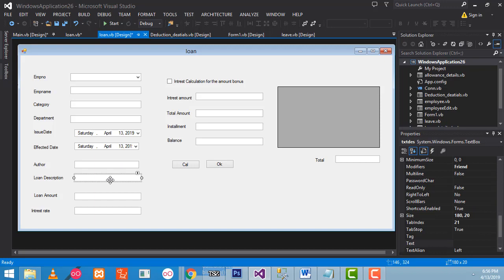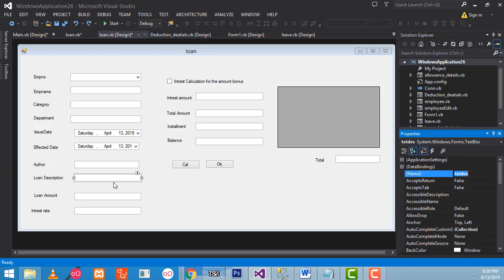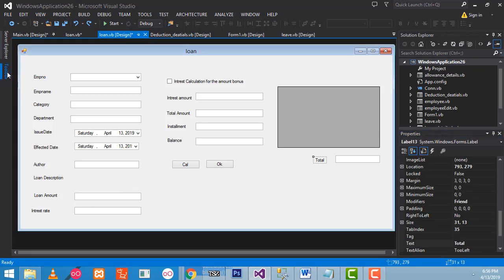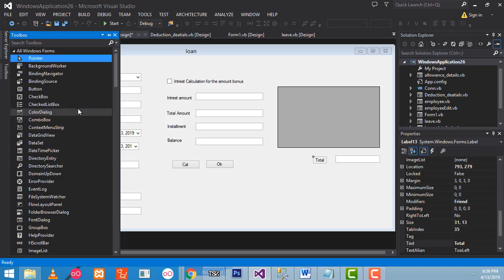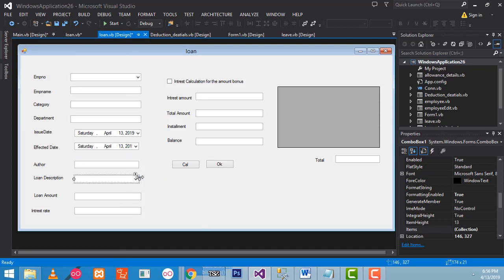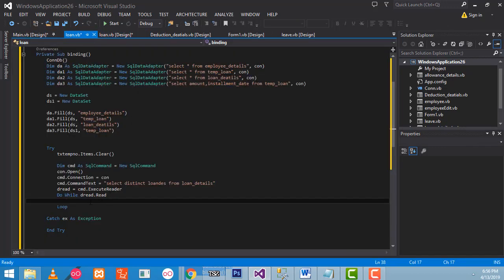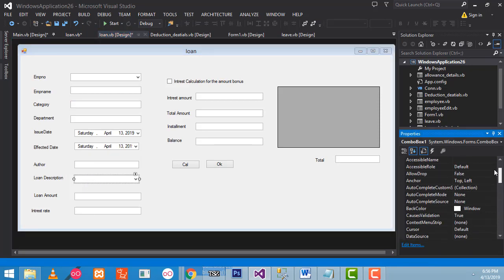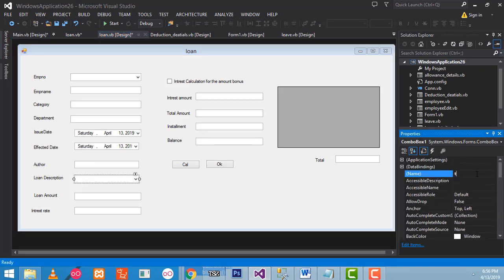Loan details. Here we have to, instead of this name, we have to copy down. Control C, copy description, delete them. Instead of the text box we have to put one combo box. So we have to select the loan description. Loan description means what's the loan you are going to apply. Housing loan, home loan and vehicle loan. There are many kinds of loans you can apply. So here you write txt description, this one should be txt des, right?